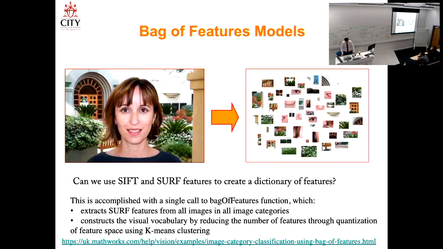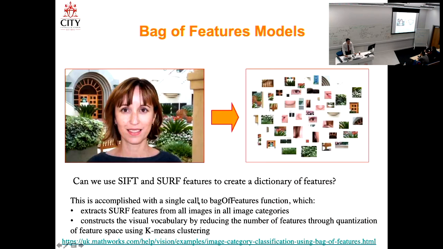Okay, so how can I use SIFT and SURF in bag of features models? They are very good key point descriptors for bag of features. You can extract features, and you can bag them, create a dictionary of features, and then compare them. So we will see how it works.